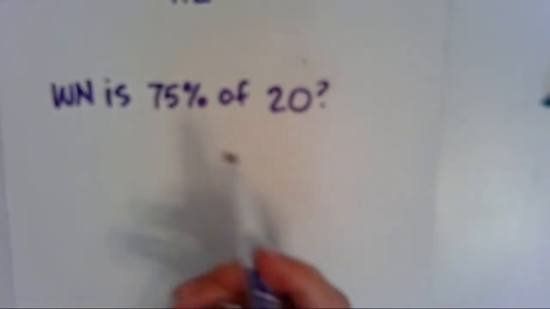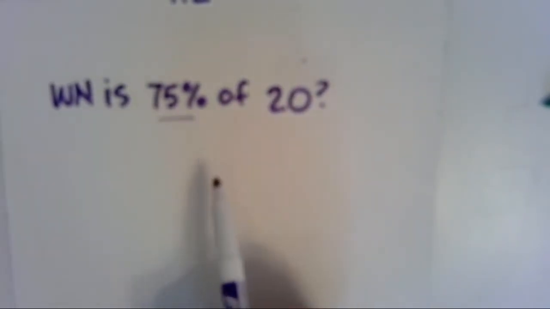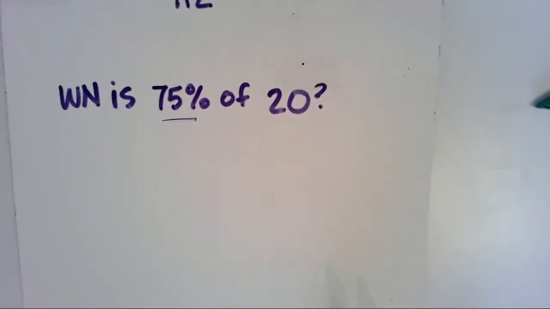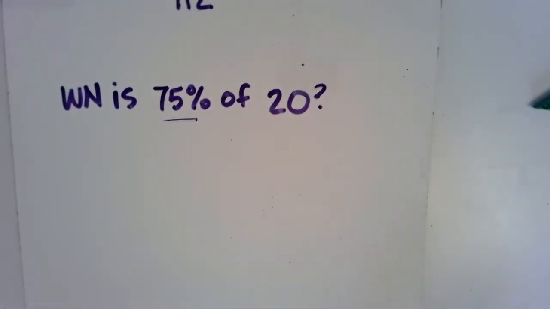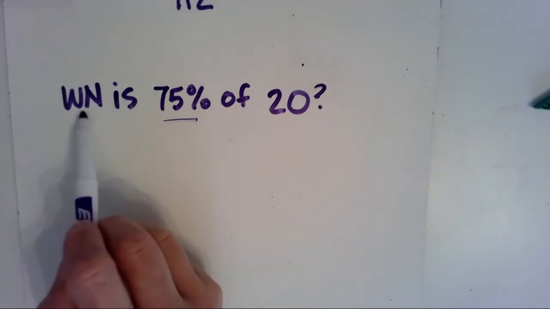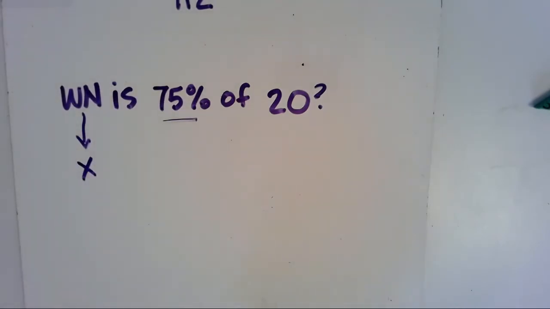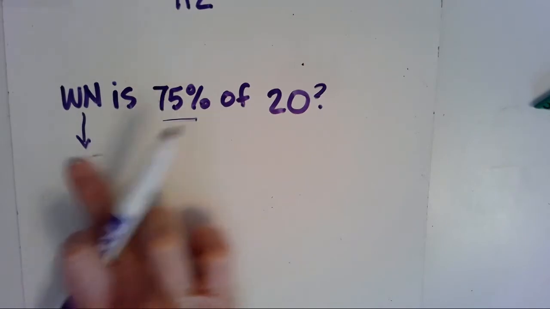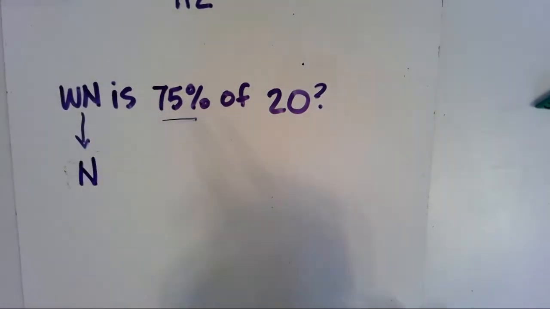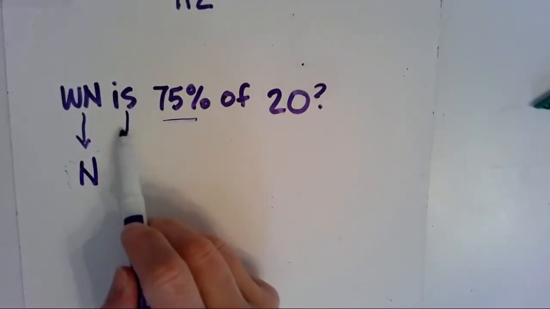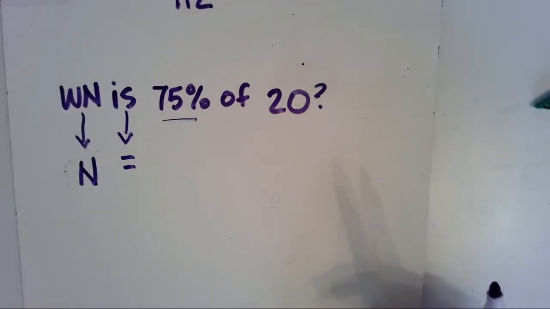We're going to decide, do we want our 75% to be a fraction, or do we want it to be a decimal? I'm going to start with a fraction. I personally think it's easier to work with fractions. So I'm going to take my what number, I'm going to translate that to x. It's my missing dude here. You could also keep it, well, let's just keep it at n. N. Is, we translate to equal.